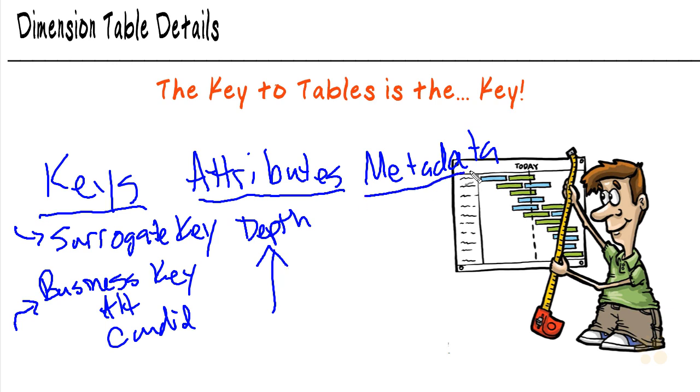And the metadata itself, this is going to be something that's more for slowly changing dimensions, something we're going to talk about, or tracking successfulness of batch loads like batch ID. So I'm just going to go ahead and put in here SCD for slowly changing dimensions, something we're going to cover. Something like create dates or update dates, those are all going to be stored here. And as well as lineage keys. Those are all things that we're going to be talking about throughout this CBT Nuggets module here.